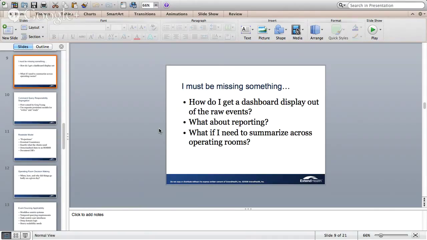And how do we get from the raw events to the data that the UI can use and do something about? Obviously, going to have some reporting later on, and it's possible we were showing a board per operating room, or really per a unit inside of a hospital. What if you wanted to start summarizing across hospitals? What if you want to summarize by a doctor who's doing things at multiple hospitals? There are all kinds of views we could hit that we'd have to pull out of all these magic streams of events. Okay.